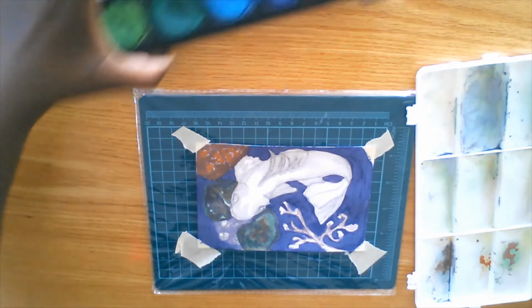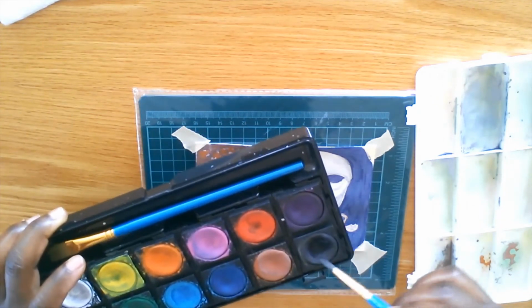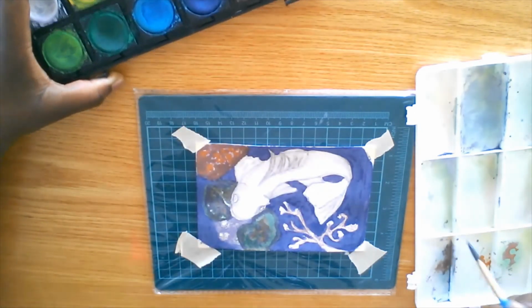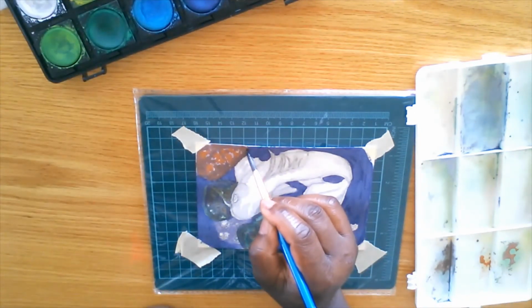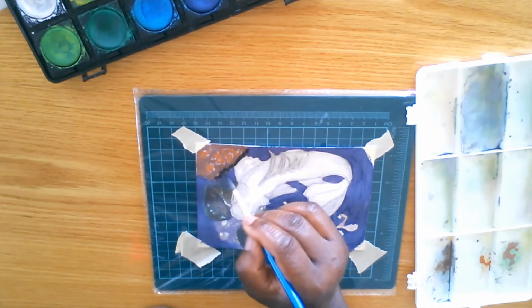Some, as I mentioned, some story, right? So the rock is not just a baby rock, it's mature, it's been there for a while. So it has some textures to it. And then I'll let this dry before working on it again.